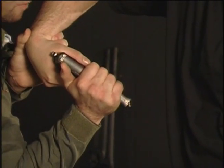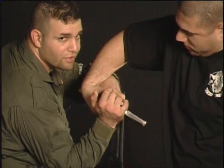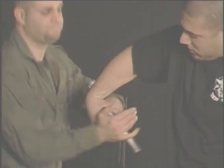Now, at any given moment, I decide to let the slide go. If he doesn't pull the trigger, guess what? I'm going to help him out with that, but this time it goes straight into his body.